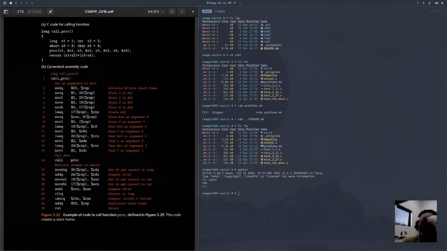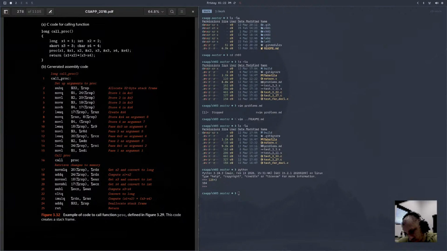Oh, we just do it in the immediately next instruction. We take RAX and put it into the stack. Okay, that makes sense. We do that because we can't read and write from memory in a single instruction. Okay. Then we call our procedure and then retrieve changes to memory.